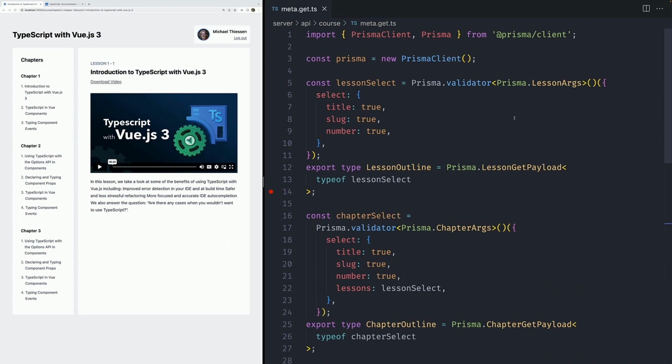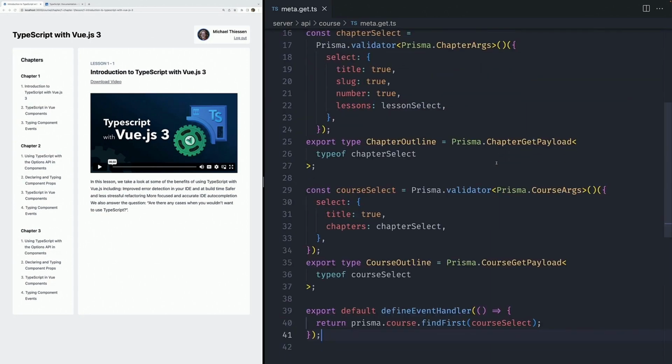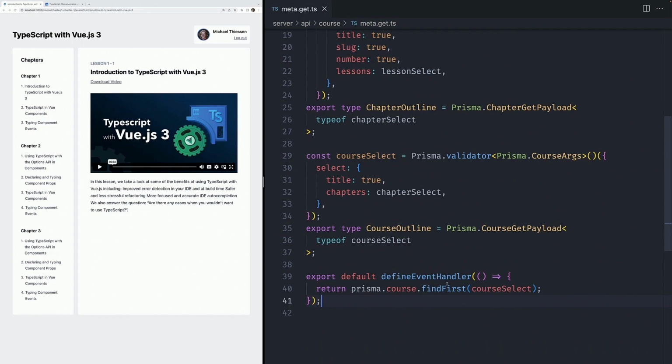The problem that I am talking about is that we do not add the lesson path to this object that we return for the course outline. And so that means that we have no lesson path here in our UI. So all of these links here are broken because we don't have a path. We have no URL that we're setting on the links here. And so they just render as regular text.